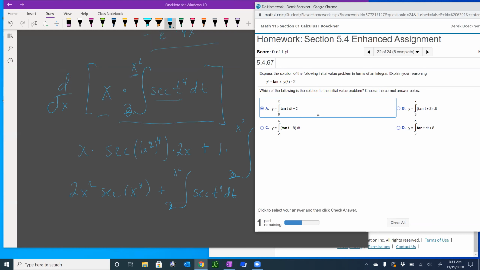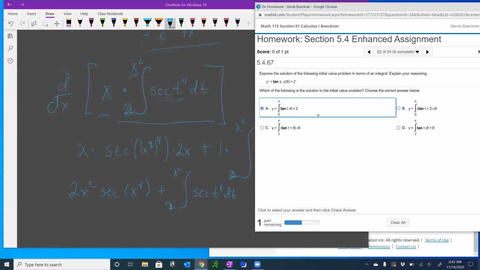On this one, which I was slightly tempted to at first, the derivative here is the tangent of x plus 2, because that's the entire thing that's inside the integral, and I don't want the derivative to have that plus 2 on it. Plus, if I put in 8 here, I get 0 out, because this is still the thing that I'm taking the area under. I get 0, but I don't have an added 2 to it. So that one's wrong.